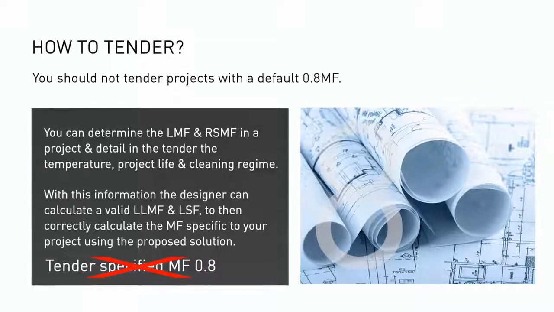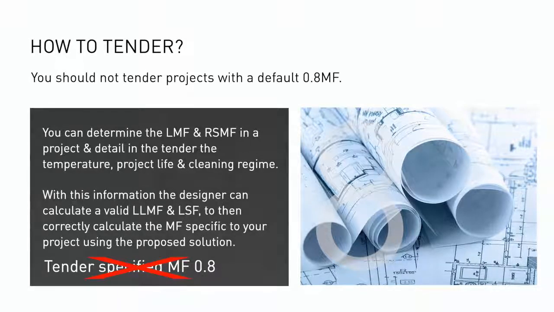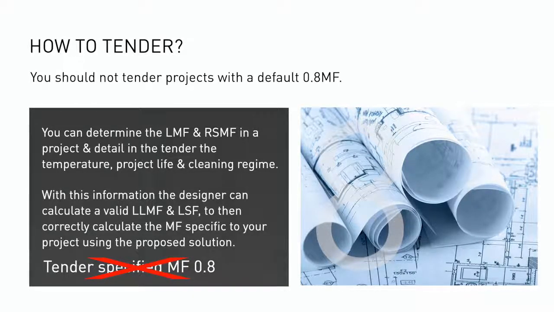Exactly. So for example, the designer and the client would put forward the LMF and the RSMF. They would also put forward data saying it's at 5 degrees for this particular application, what the project life is, so obviously going back to whether it is based on the lease length, the building life or the luminaire life, and also the cleaning regime data. If you put that element of data into the tender package, then it leaves the flexibility for the luminaire manufacturer or the electrical contractor or installers to put forward a scheme that takes that data in conjunction with the luminaire data that is specifically correct for the luminaire, and put forward a very accurate tender submission.